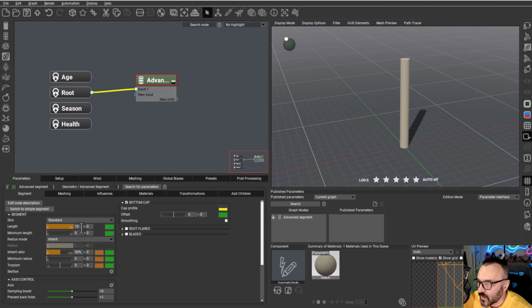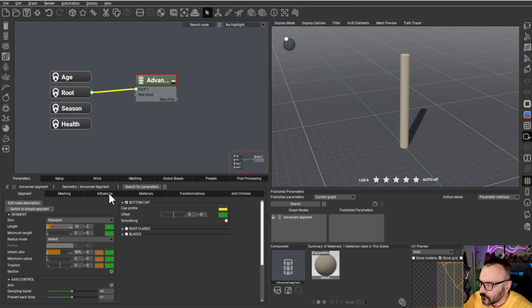Next to the 10 meters, we have this 0, plus, minus. This is a randomization. So, you know, you don't want all plants to look exactly the same. You sometimes want to make them higher or lower or different. In this case, if we put in the number 2, it means our next plant can be anywhere from 8 to 12 meters. And right here, we click on this variation, so you can see how it's changing. It's randomizing. This is kind of cool. I will suggest you use these randomizations in almost all properties, because that will create a huge variety for your plant. Every time you create a new one, something new will come up.